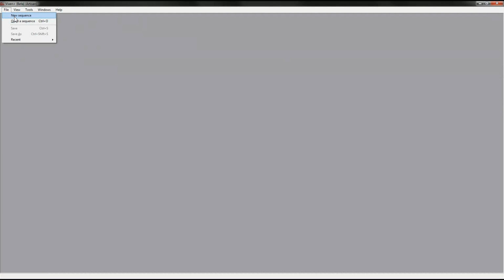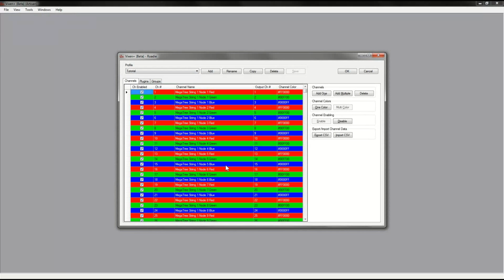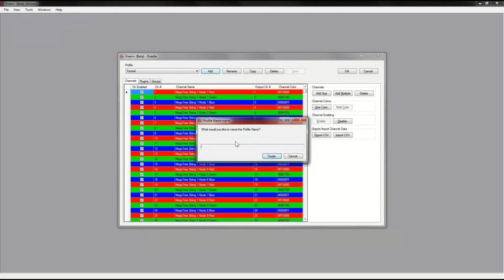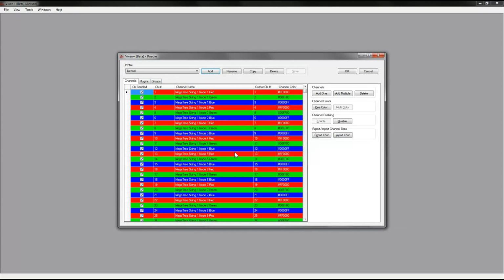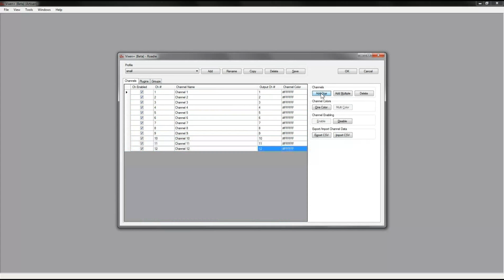Tom Little asks: does the order you add channels in the profile affect the order they output? It does. However, you can move things around, and it's not very intuitive right now, and I hate showing this off because I always forget how it works. I want to add another small profile, and I'm going to demonstrate some of these other things in this profile. So I'm going to add 16 channels real quick.